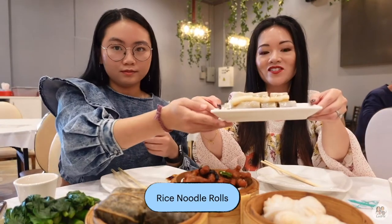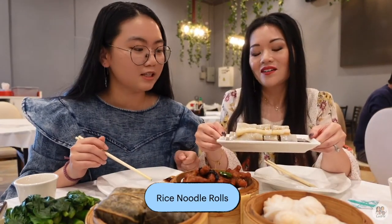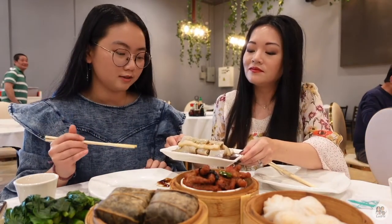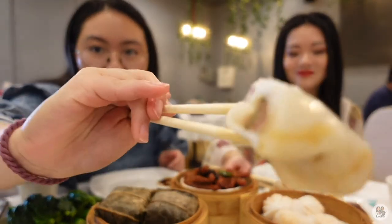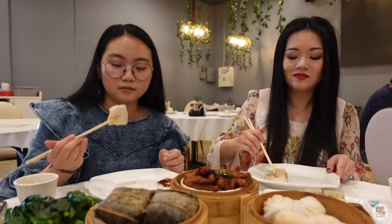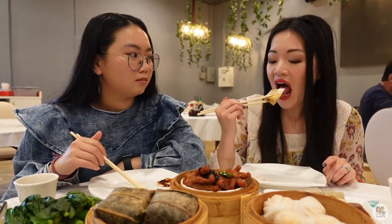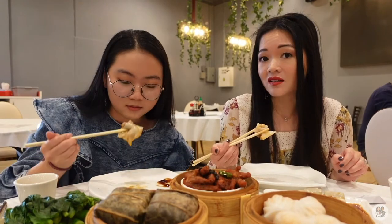I'm going to try this one first — it's a rice roll and it has stuffed meat inside. I think it's pork. It's not actually rice rice — it's rice flour made into a rice wrapper. It has a sweet soy sauce on it and meat inside. The rice paper is so smooth. It's like a chewy texture and also has a little springiness to it. The meat inside is marinating really well, and it goes great with the sweet soy sauce. You can also get it in other flavors — seafood with dry shrimps, regular shrimp, or barbecue pork.